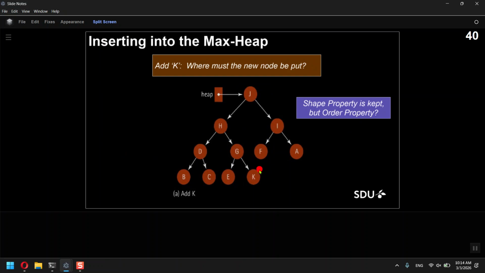And you ask first whether you reached the heap size. No, still you can actually add. N is actually the last here, and we still have some empty positions, right? Now you want to add K, then the next thing that you could ask is whether to compare with the parent, okay? And if it's actually greater than the parent, this is wrong. Okay, you're breaking my max heap, okay?